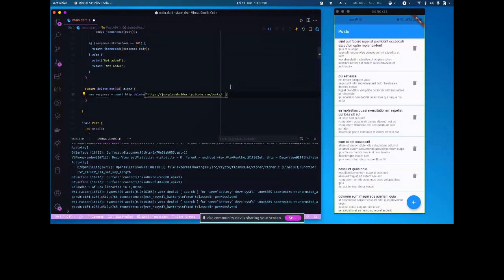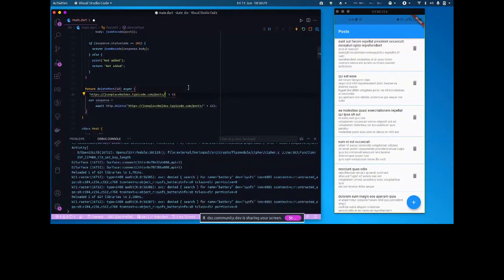And this is a string, you can just add the ID here. Then the final URL would look like this. Whatever the value of the ID is, that's what the final URL would look like.